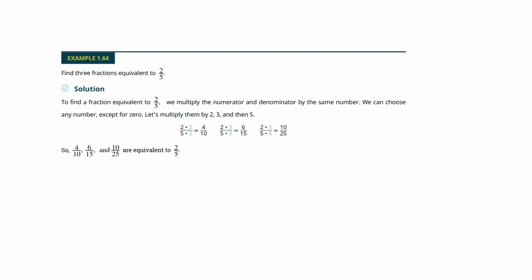Okay, so this is kind of a strange question, but three fractions equivalent to 2/5. Well, we could multiply, as long as we do it to the top and the bottom, we can change it into anything we want. I'm multiplying by 2 to create 10. Well, if I do it to the bottom, I do it to the top. That turns into 4/10. I could have chosen 3. If you do it to the bottom, you do it to the top. I could have chosen 5. I could have chosen anything. But the point to this is that all of these are equivalent to 2/5. I've taken the same pizza or the same slices, I've just sliced them up differently, but it's still the same amount of pizza.